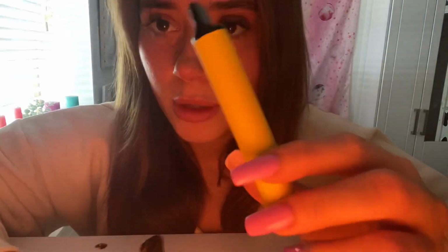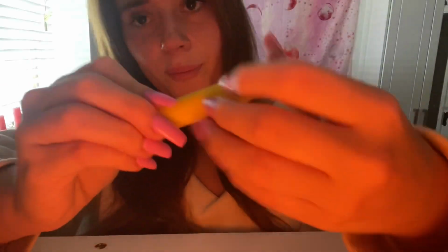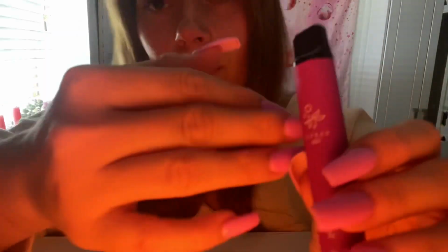Okay, which one do you want to take? Okay, well, let's tap on this one first anyway. Yeah, banana. This is one of my favourites. And we have grape. And it's purple. Which makes it better. Okay. So. Now.